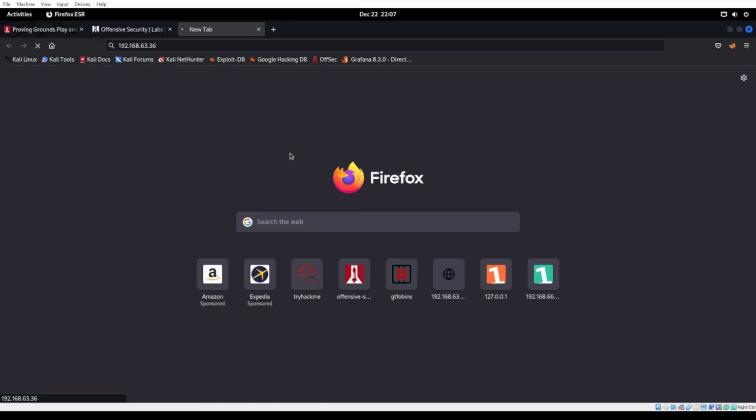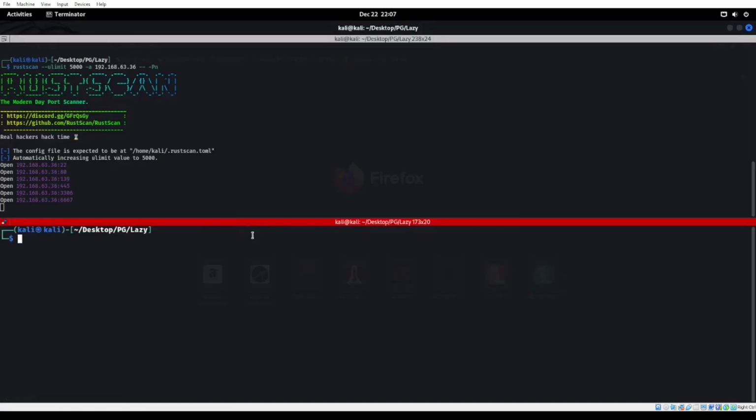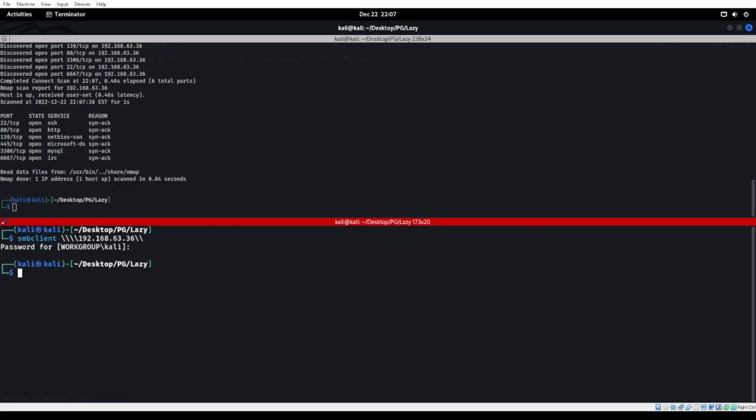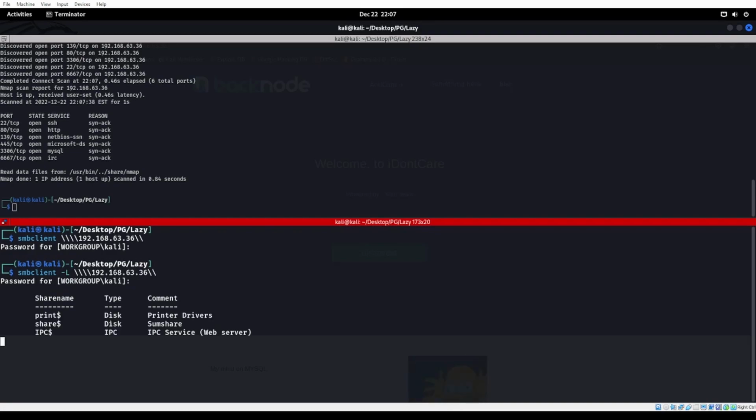And we'll also go ahead and check out that port 445. See if we can get in at all. So if we do an smbclient -L for that guy right there, alright, we can see that we can enumerate shares. So let's go ahead and just go, right, instead of trying to get into it, there's a bunch of stuff on there. We're just going to do a sudo mount.